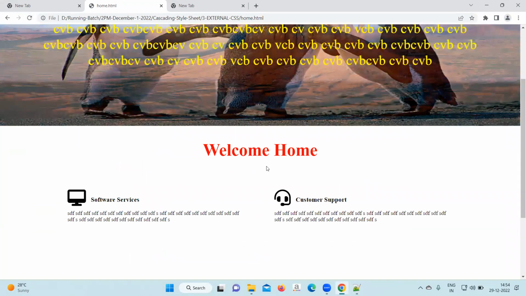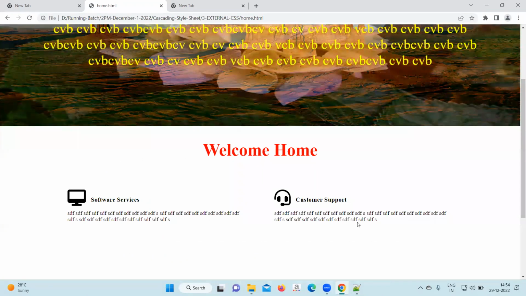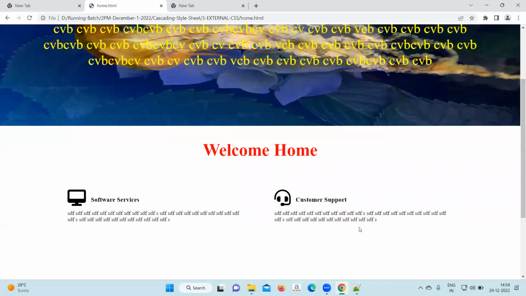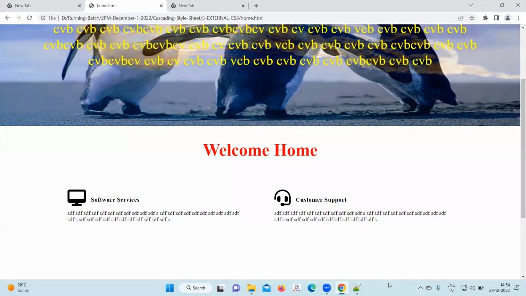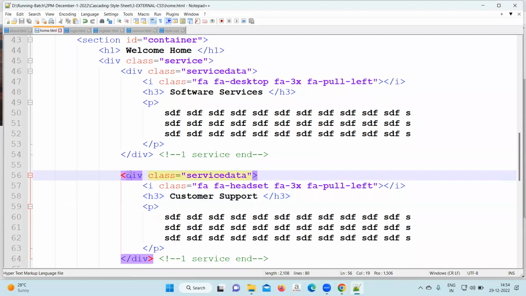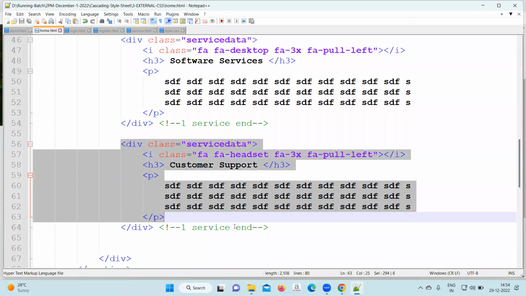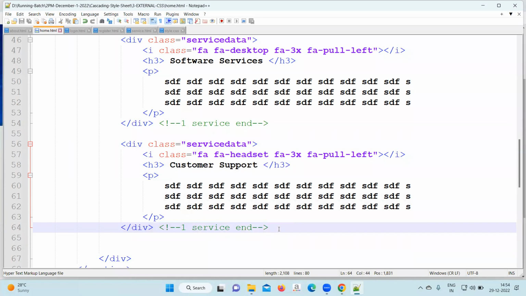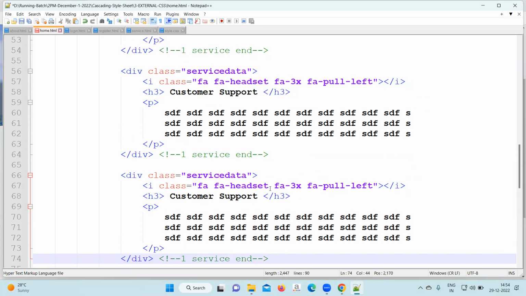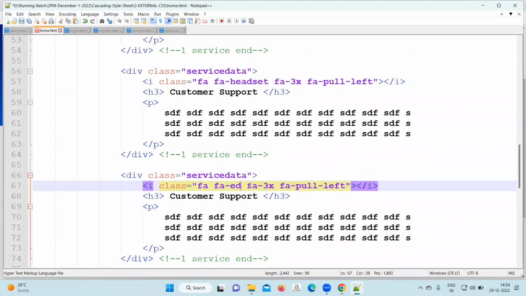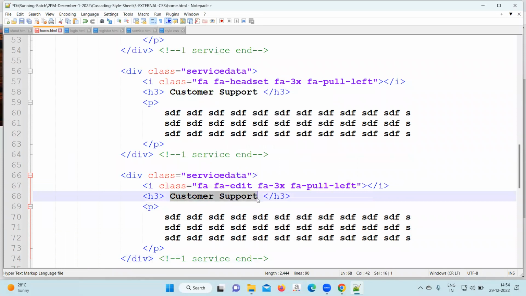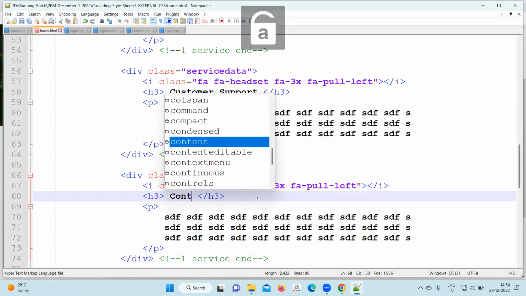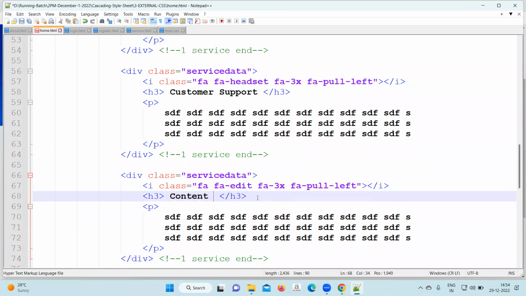2 should come now. 2 is coming. Once we add one more, that will also fit in the same line. Okay, now add one more for the third one. Headset we can convert into something called edit, and content writing.